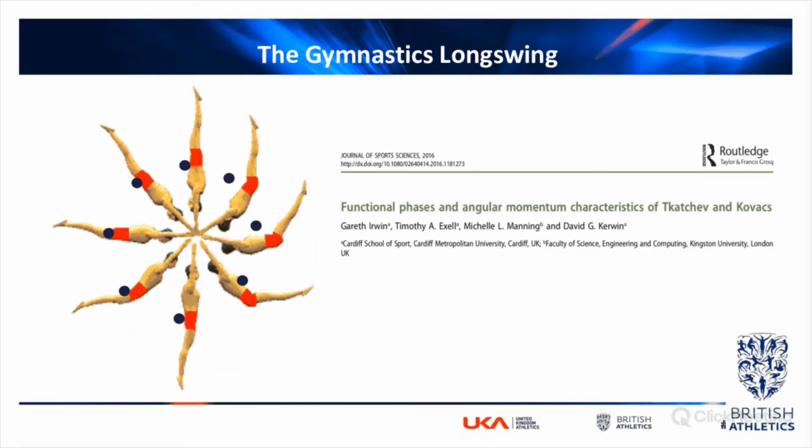And we can learn a lot. I've just mentioned gymnastics. We can learn a lot from gymnastics in this space. If we consider the gymnastics long swing as a base, you can see in this diagram, on the bottom left, the athlete is starting to move into a very small, albeit subtle, C position, leading with the chest as they come through the bottom of the bar, and then the legs follow through. And that's exactly the same as it should look on the pole.